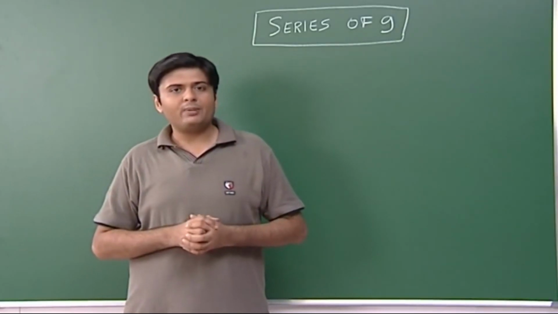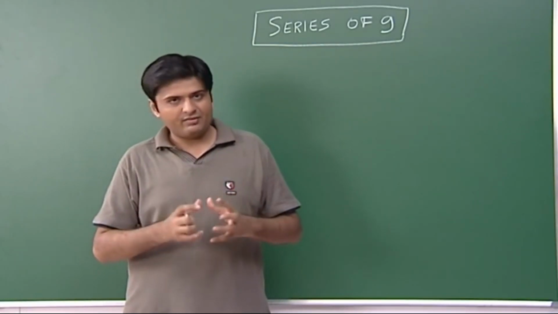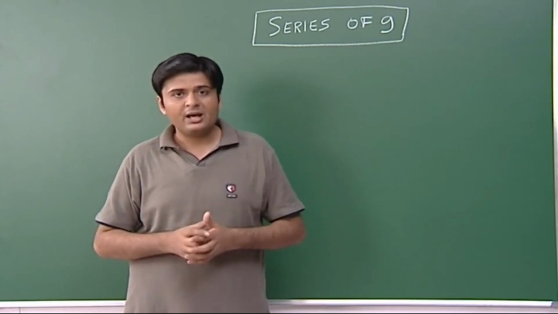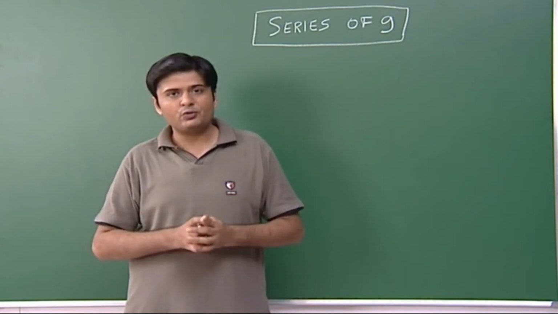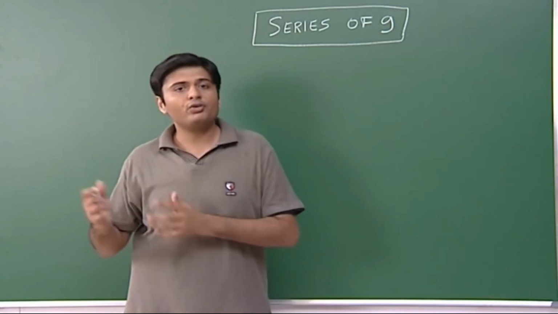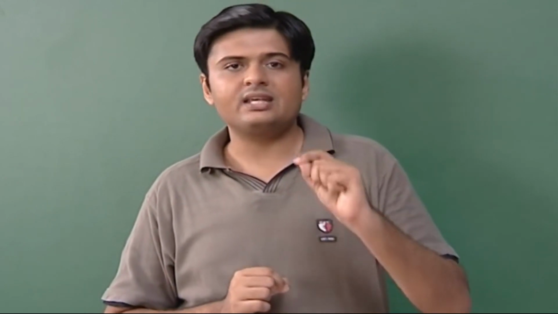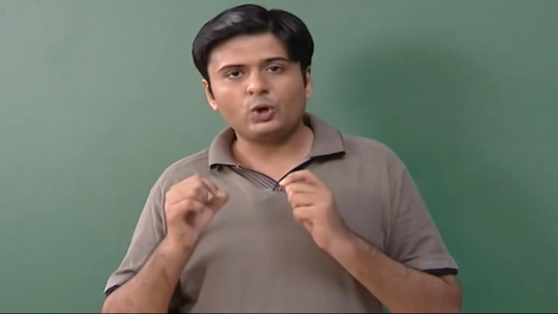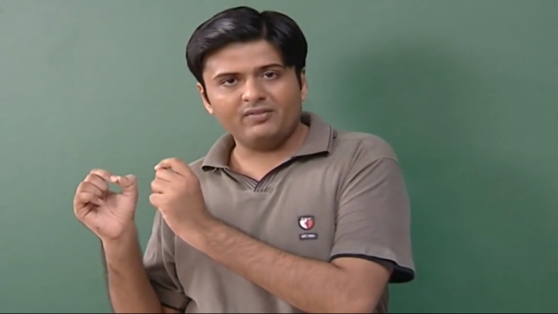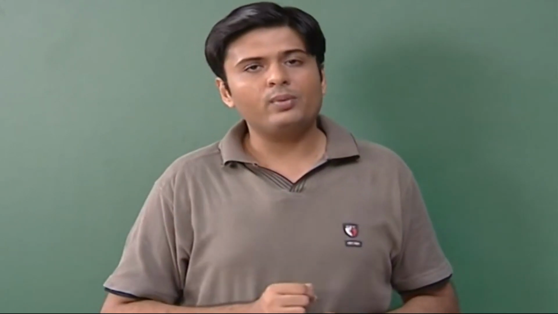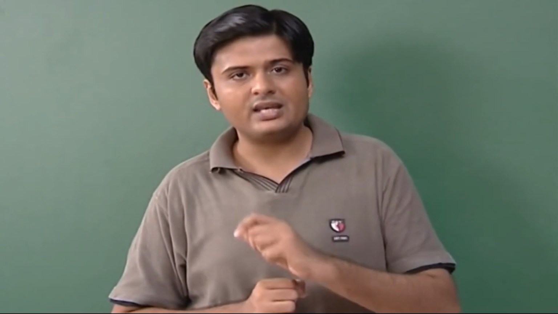Suppose you want to multiply numbers that end with 5. We saw how to square them very fast. But that technique can only be used for numbers ending with 5, not for other numbers. So next friends, we will see how to multiply numbers with a series of 9. We saw technique where you multiply number with a series of 1. Now we will see how to multiply numbers with a series of 9.